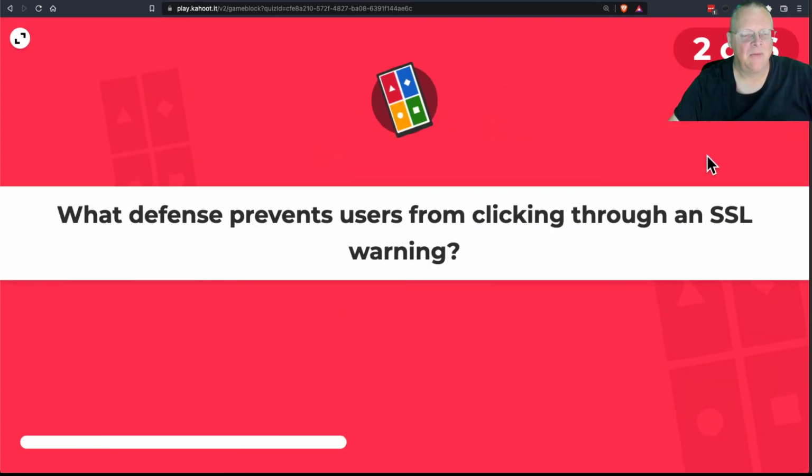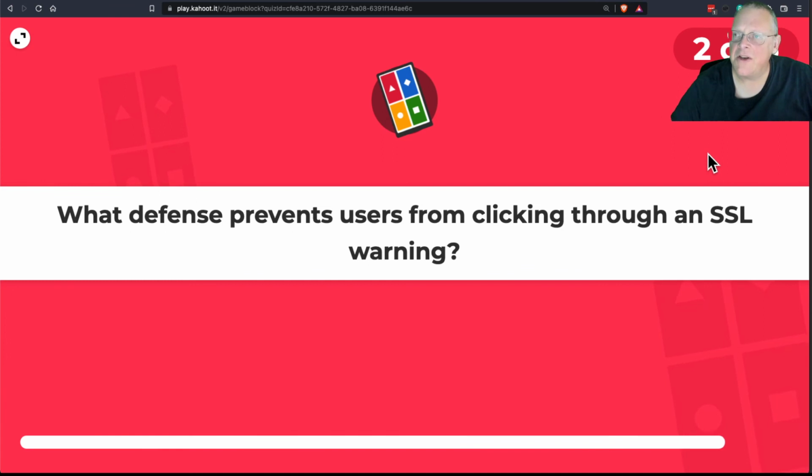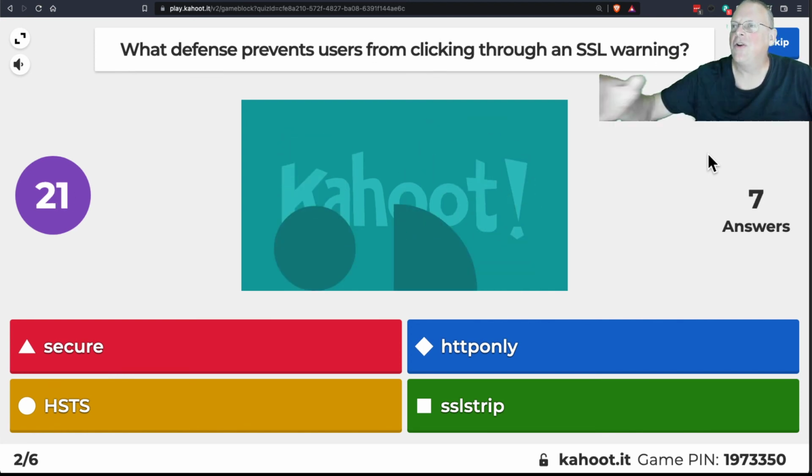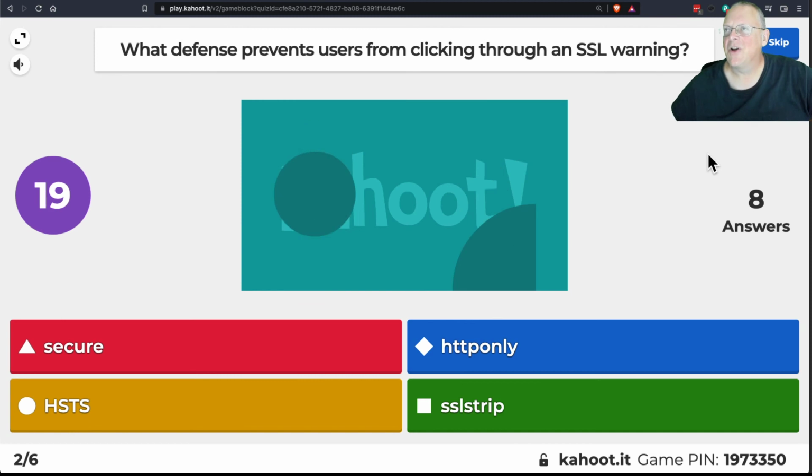All right, what prevents users from clicking through an SSL warning, which studies show most users will do. If a box pops up and says there's something wrong with this connection, they will just click OK to proceed with their work.